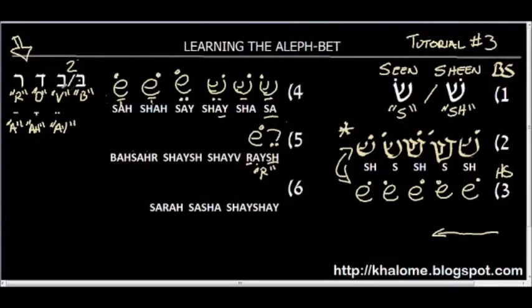The next one, shev. I'll just go ahead and stick to the handwriting script. We're going to use the sheen again, so we got a sheen dot. For the hard A vowel mark, we need that tseri again. Now for the V, we know we can use the vet that we learned in lesson 1. So we're just going to end that with our vet. That'd be shev. That is equivalent to the imperative command to tell someone to sit, like sit down in a chair. Shev. Shesh is a number.